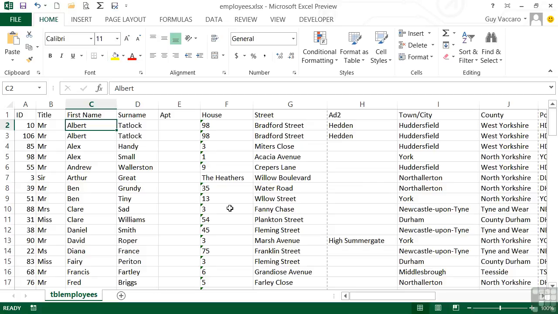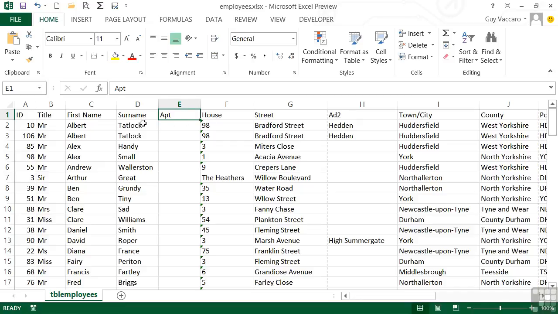Avoid those empty columns. The same thing would happen with an empty row. It would stop looking past the empty row at any more data. So totally empty rows and totally empty columns are a big no-no. You may put them for aesthetic reasons to make the sheet look nice, but for data terms, they are a bad thing. Hence, all I need there is a column heading for Excel to treat this as a full data set. Now we've been able to sort by a single column at a time, but you may wish to put them in surname and then followed by first name order.